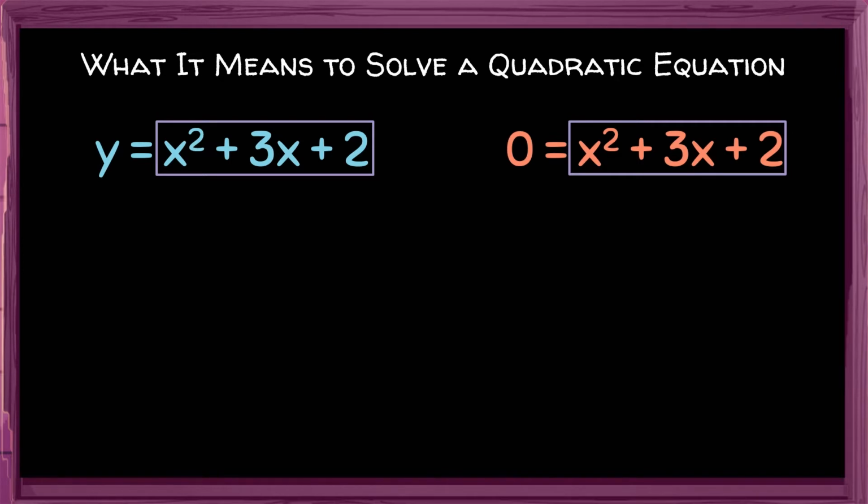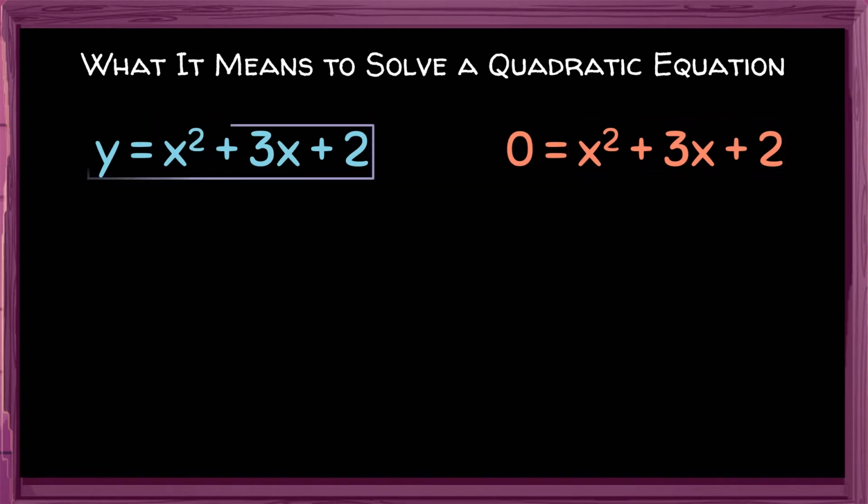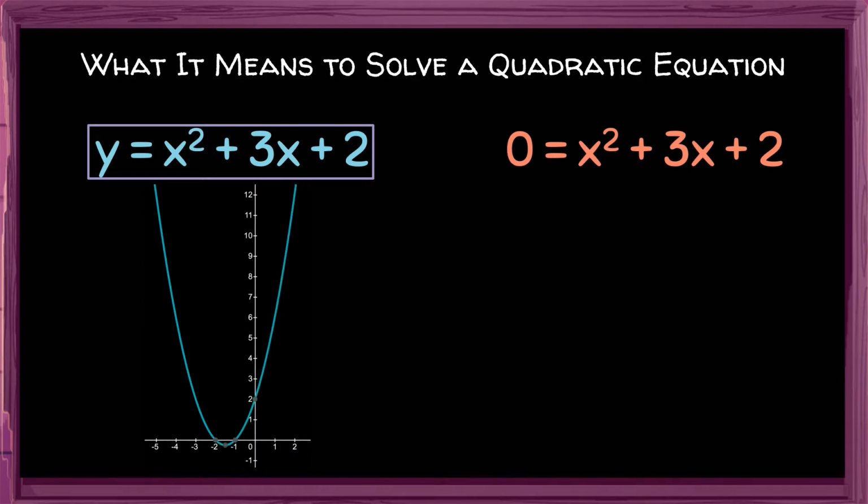The first equation is like all the other quadratic equations we've studied so far. Whatever number we plug in for x, we get a different answer for y. And since there are no limits on what numbers we can put in for x, this equation has tons of solutions. I mean millions and billions, a whole parabola full of solutions. Think about it. If x equals 1, then y equals 6, which means that the point 1, 6 is a solution. If x equals 2, then y equals 12, which means the point 2, 12 is another solution. We could keep plugging in x values and get millions of different points as solutions.